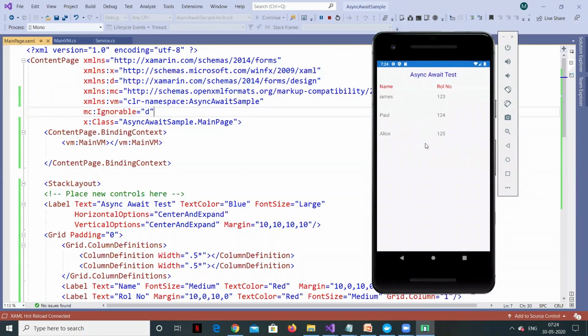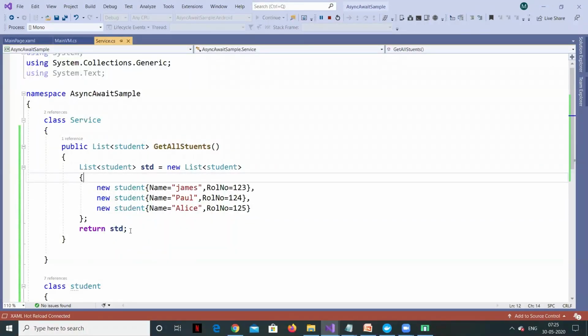You got the result, but one thing that you saw is that everything got loaded together, and in fact this was very small, only three data over here, and that was pretty fast, so we could not realize any difference, right? So we will do something so that we can realize the difference. The first thing we need to do is make this pretty slow so that we can realize what exactly the problem is.